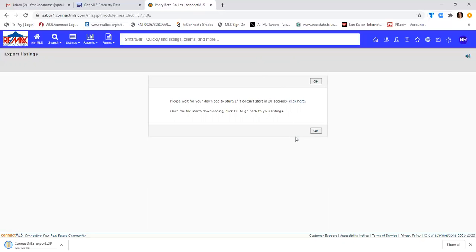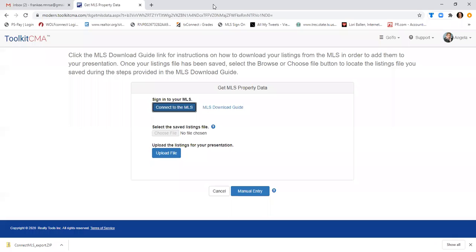If you didn't see, when I said continue, that downloaded down in this left-hand corner, it downloaded a zip file. Now, for all of you who are very familiar with zip files, often we have to go through and export things and unzip them. Do nothing with that file. Don't touch it. Don't unzip it. Leave it alone. You don't need to go in it. I know that confused me even for a little bit. When you are done downloading the zip file, you can just X out of MLS and we're back in Toolkit CMA.